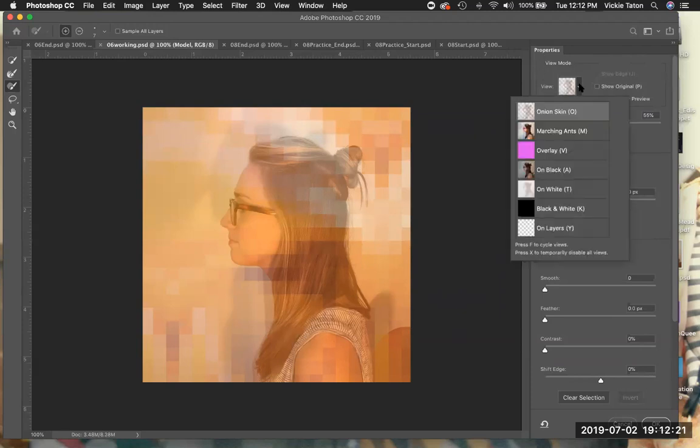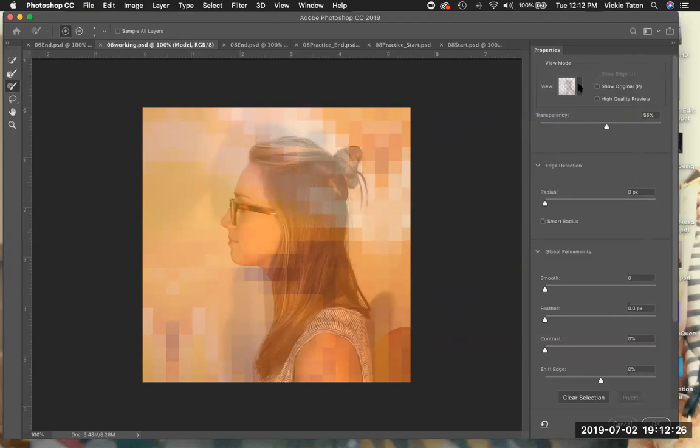We'll probably go over this later, but there are different ways that you can view this. So just start out as I am with the onion skin. Now in the options bar, we want to choose select subject.